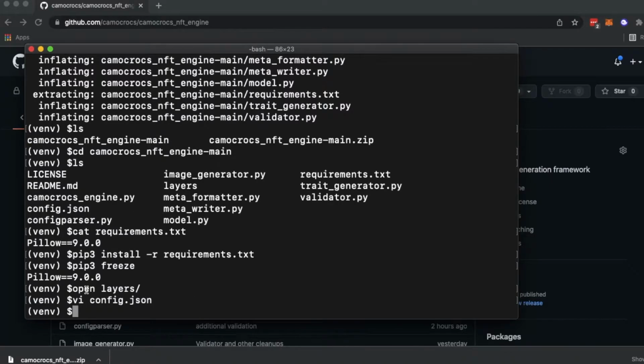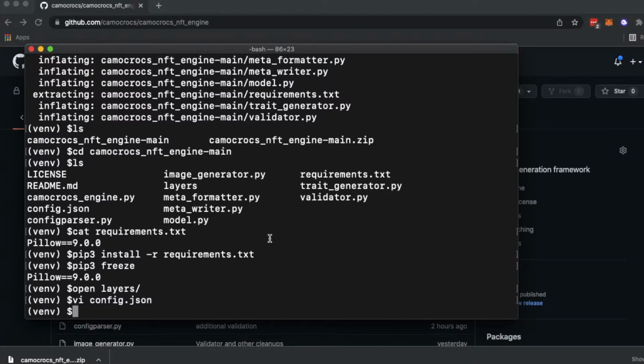The structure is the config file, the layers folder, and the ordering. All these are kind of similar to Hashlips, but not exactly that. The goal is that if you want to switch from one engine to another for some reason, you shouldn't have to rework the folder structure too much. So that's why I try to keep things somewhat similar.